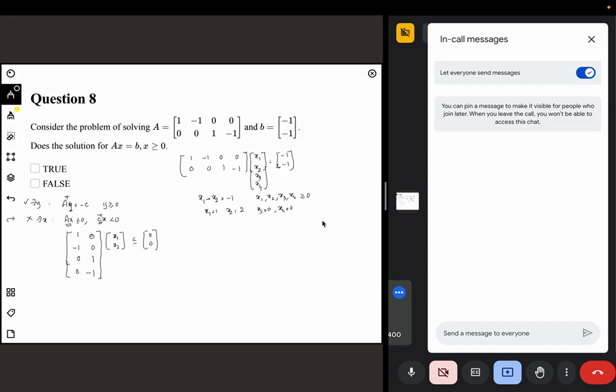Now what is c here? c is essentially minus of whatever I have there. So I'll just write the c transpose directly, 1 1, into whatever x I have, is less than 0. So what we need to check now is, can an x exist for this particular case? If an x exists in this particular space, then y will not exist. If x does not exist in this space, then y will exist, right? That's what Farkas lemma says. What do these conditions mean?